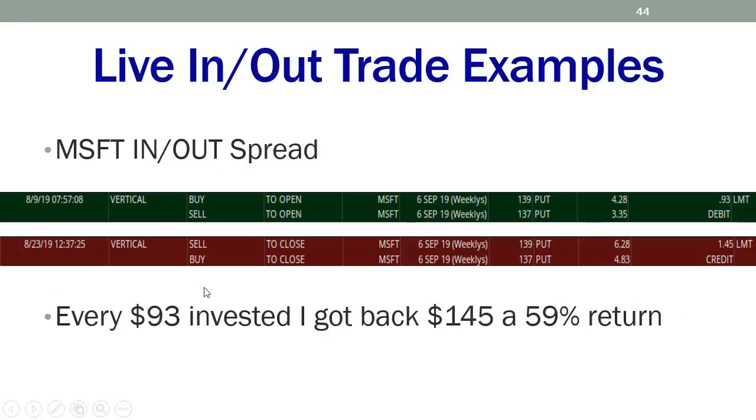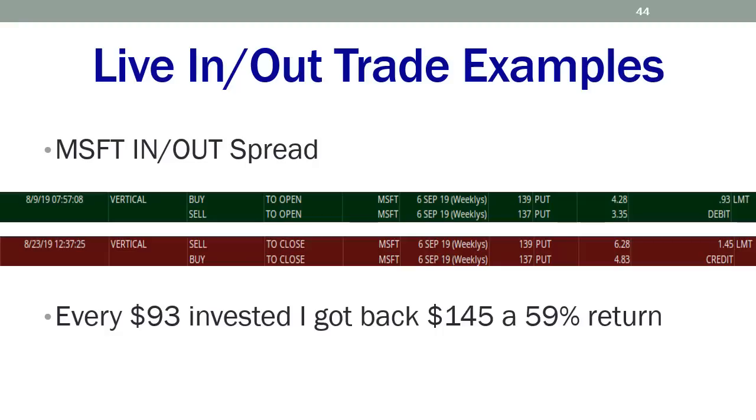Next one over here, Microsoft. Is this getting recent enough for you? Microsoft is the last one that I've closed as of recently. I have tons of them on right now. Here's Microsoft, opened earlier in the month, closed a little bit later in the month. 93 to 145. Every $93 I invest, I got back 145. This is a 59% return. It just goes on and on and on. Again, it's the summer of in-out spreads.